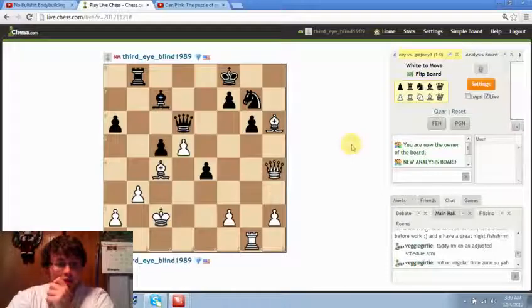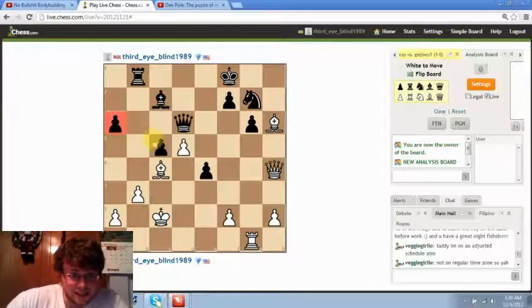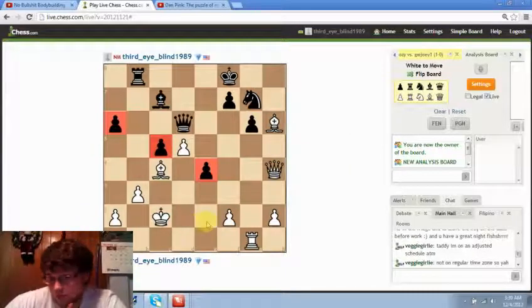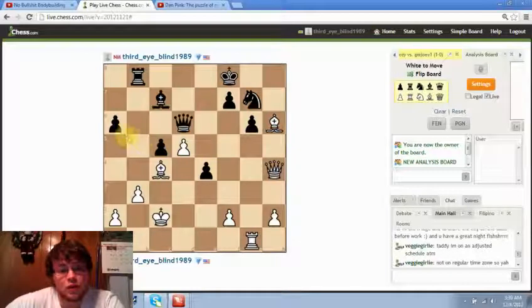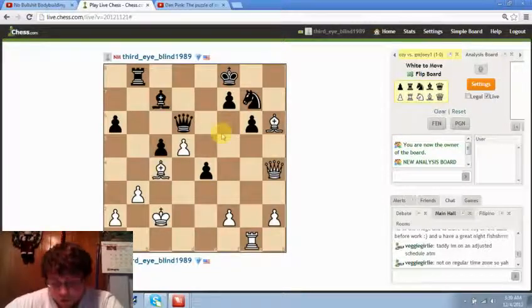White has weak pawns on f2 and h2, and then black has weak pawns on a6, c5, and e4. But again, we can tell by the nature of this position that it's not a static position. So as white, we don't want to focus on these weak pawns in black's position, but we want to focus on some of the more dynamic features of this position.